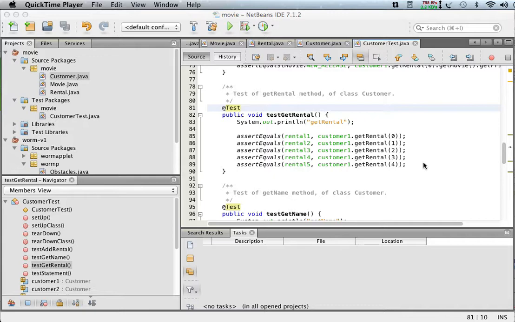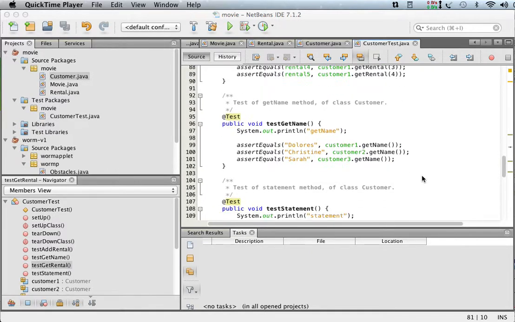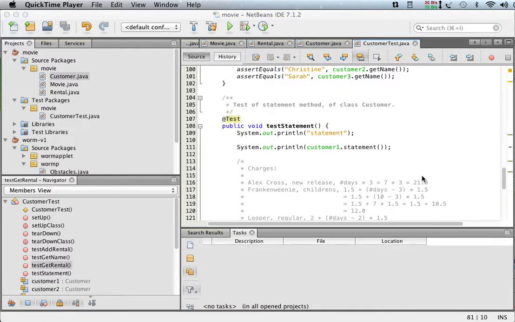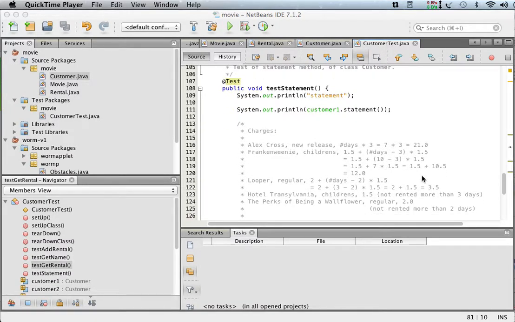You can probably already start to see that in order to build a good test, you really have to understand what the code is doing. But that becomes even more the case when you start getting into these more complicated methods, like this test statement method, which we're going to try and fix in a little bit. And in fact, you see right in here this System.out.println statement that I stuck in just to make sure that I understood what was going on.